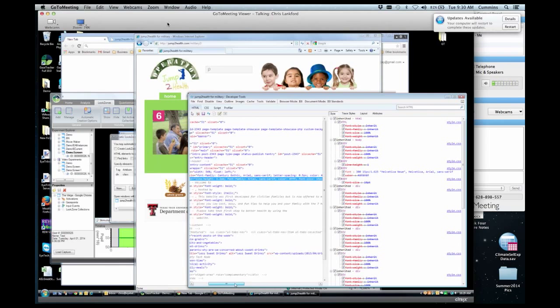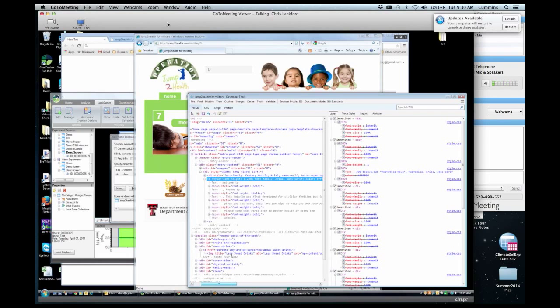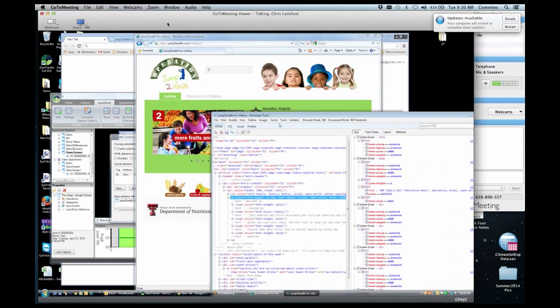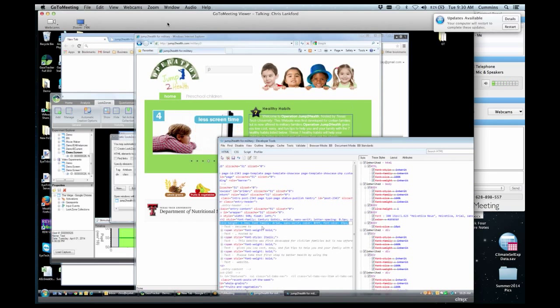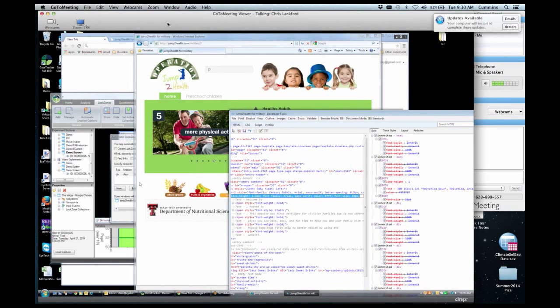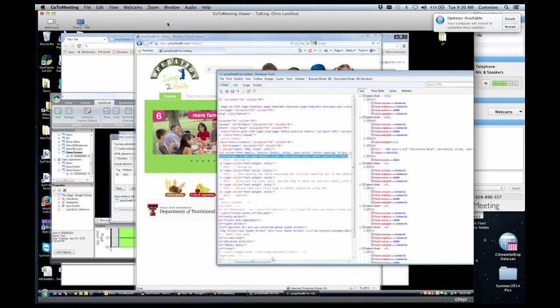So what's tough is, you can see that basically that text right there is a P block. That's the healthy habits thing. Ideally on a website, they will have tagged it with a specific value, or even an identifier, and it doesn't look like they've done that here.